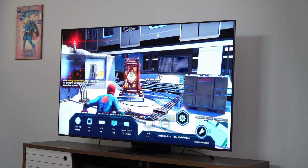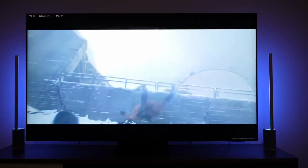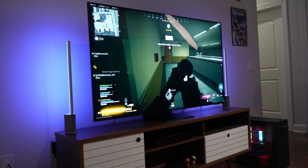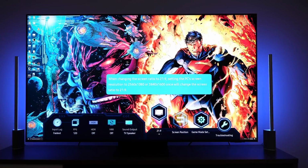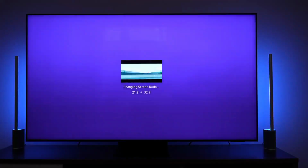Now, when you're actually playing on PC, which you can do with this system, this allows you to do a little bit more. So I had my PC connected, I fired up some Call of Duty Warzone, and you can see I can switch between the aspect ratio. So I went from 16:9 to 21:9, and I could go to 32:9. And 32:9, it was really a narrow strip stretched out, and you can, of course, change the positioning on screen.